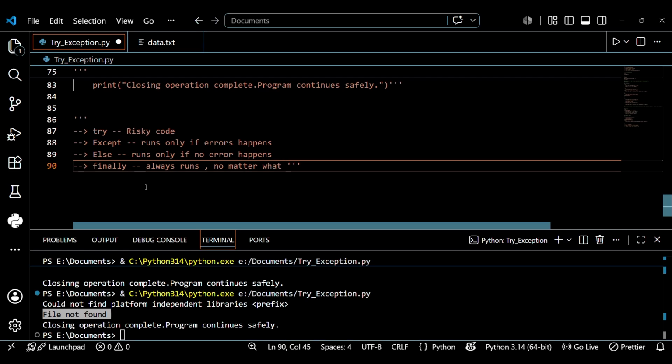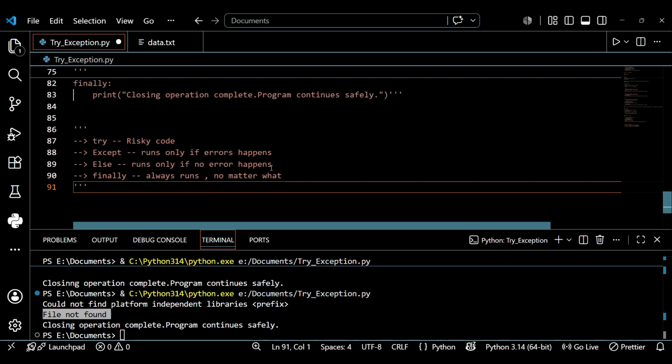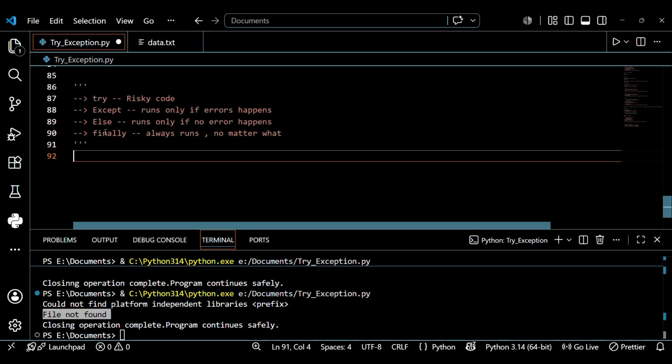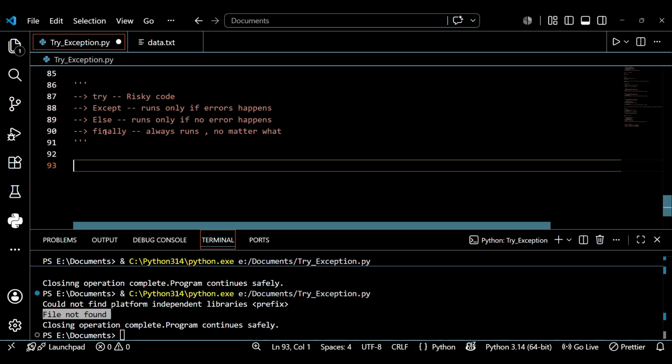I hope you understand. Up to now we just learned about try, except, else, and finally, guys, in a simple way. So this is the part I want to discuss. In the finally block, the divide program prints that the program finished running. Test it with a valid number, then with a zero, then with text. Notice the final message appears every single time. Pause and confirm that, guys.